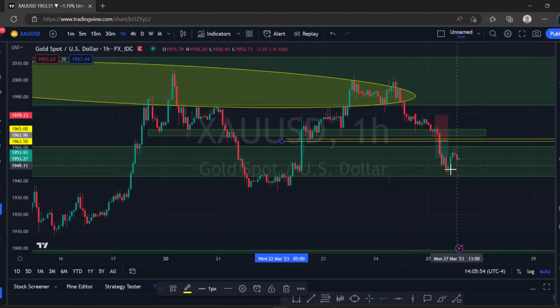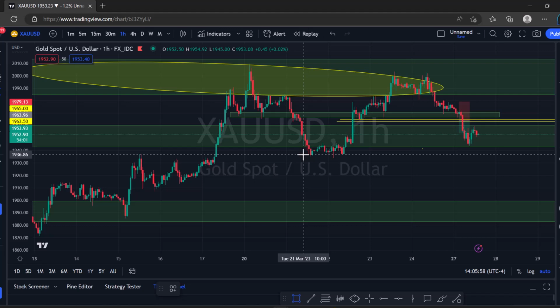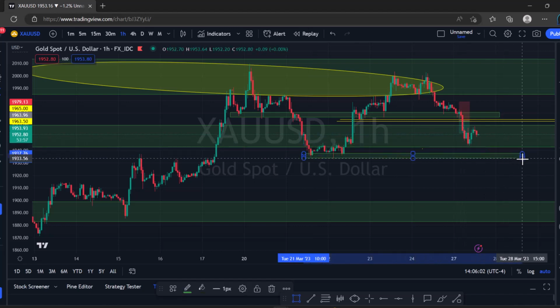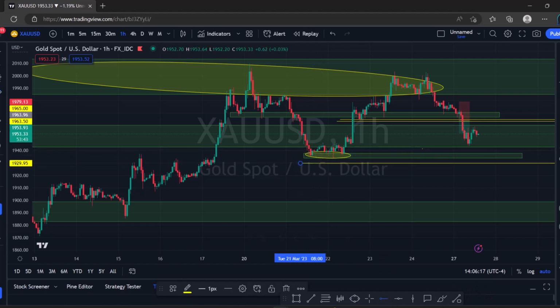Now we are approaching the next area of support over here, and as we look right here, this is the next area of support. If we're going to look for more sell stops to set, we're looking then for this area to be broken. And once this area is broken, we can probably have a sell stop that can be activated around this area down here, around the 1929 area, you can even call it 1930.